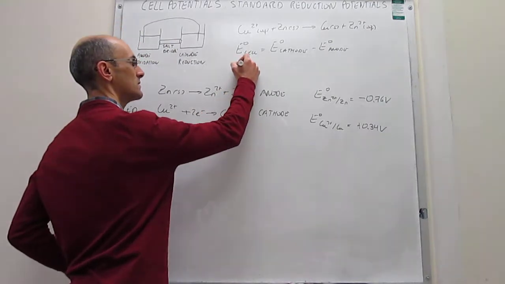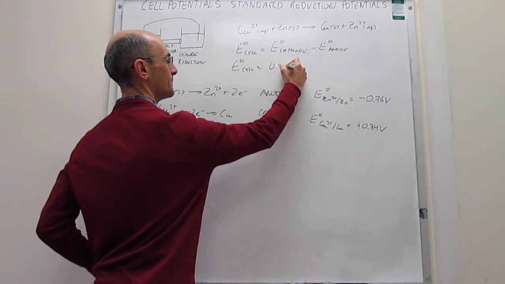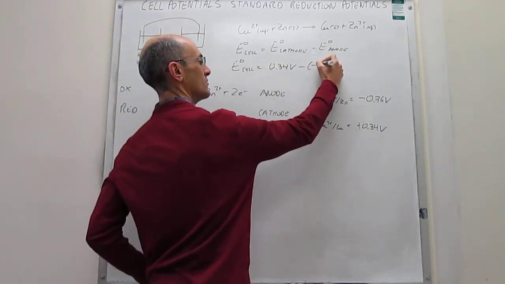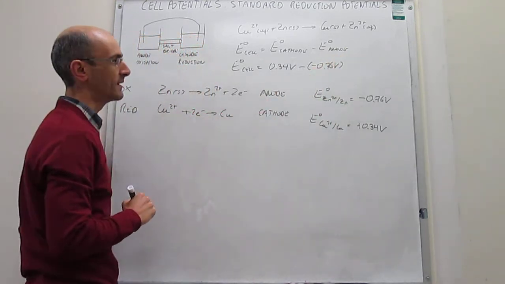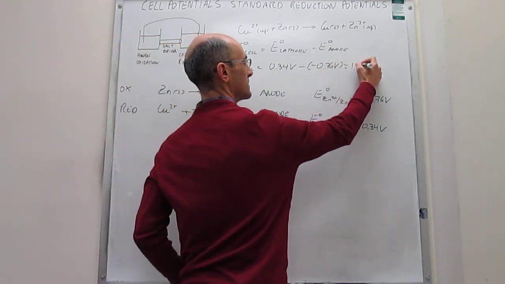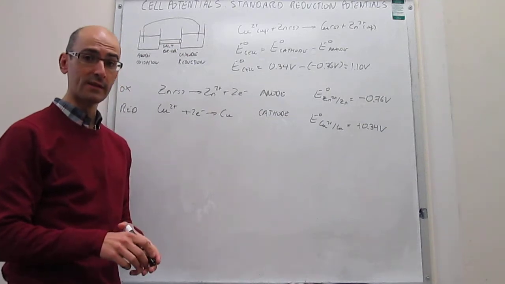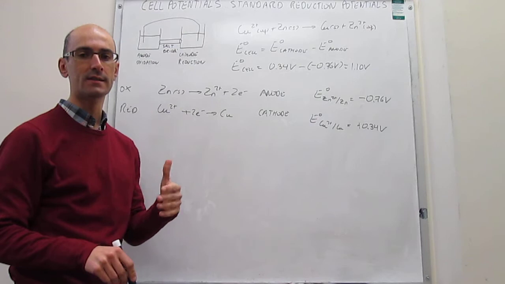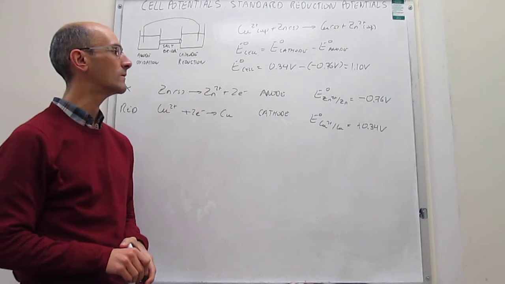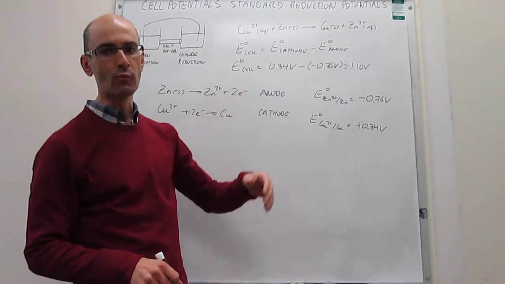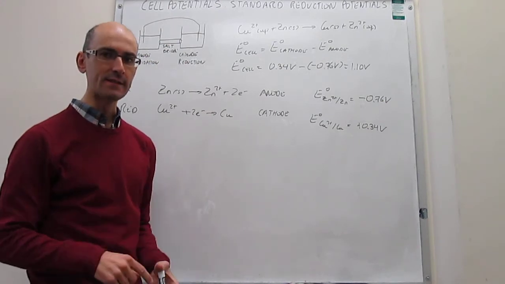Under these conditions, we can calculate the cell potential simply as plus 0.34 volts minus 0.76 volts. Notice that I have not flipped the sign, and that is simply taken care of by that negative sign. So this is equal to 1.10 volts. That means that the reaction is spontaneous once you have the zinc oxidizing in the anode and copper reducing in the cathode, and that means that we will be able to extract some energy as electrical work out of this process. So that is the first example.